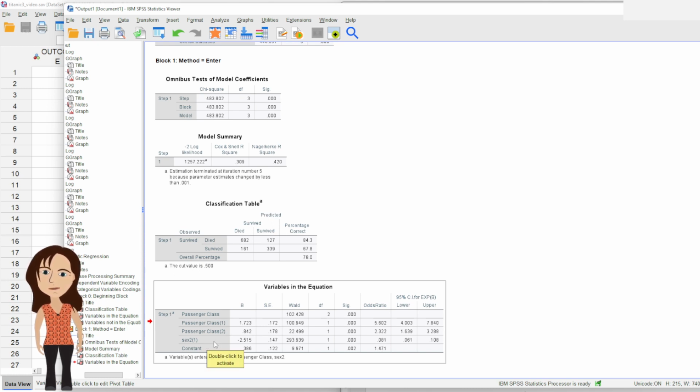Before I get my final sort of table of results, I need to check that I've got the reference levels the way that I want them. And what we have here is the increased odds of survival for second class and first class as compared with third class. Now, because I'm looking at increased odds of survival, it would kind of make sense to then have men as the reference level and to show the increased odds of survival for women. And this puts all our odds ratios in the same direction, and I think that just makes it a little bit easier to interpret. So I would flip the coding of this one for ease of interpretation.